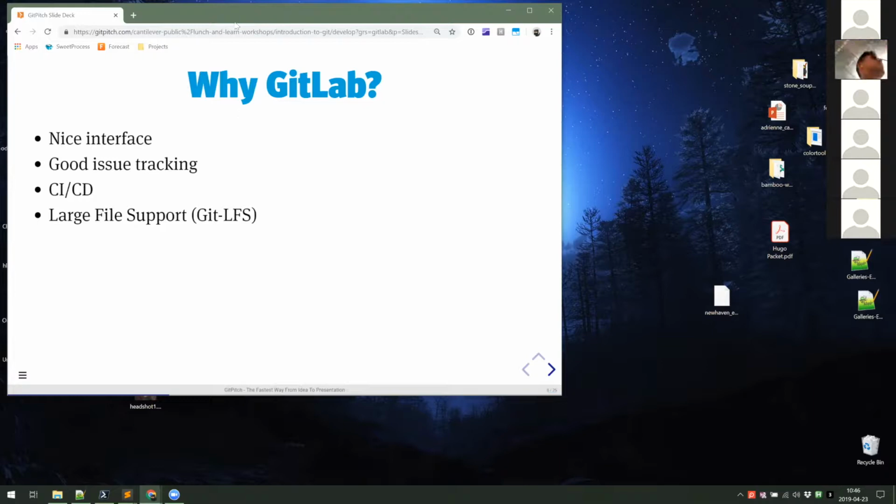Git by default doesn't do so great with really large files, and by really large files I mean like giant Photoshop files. 500 megs of one image or whatever isn't really what Git was designed for. And you can clog up a repository really quickly with that if you're not careful. GitLab, however, has baked in support for a plugin that lets us do that. Sometimes it can be really helpful to store assets like that in a repository because then they're all very central.